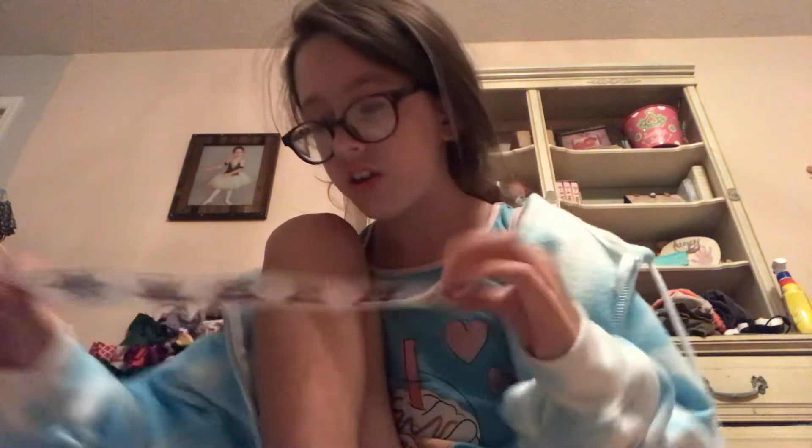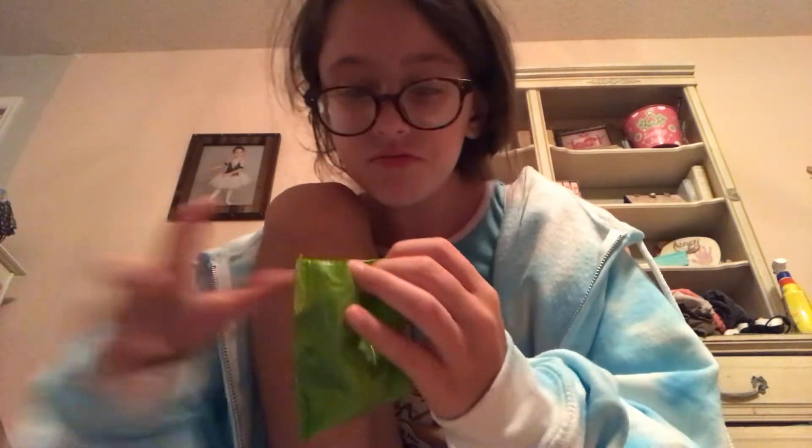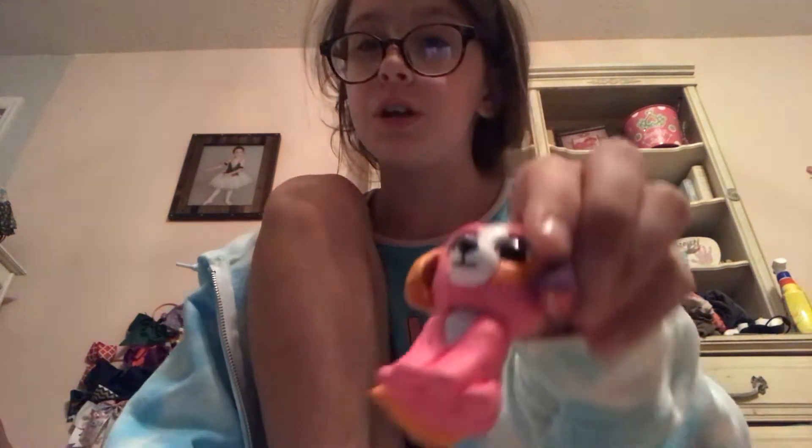Another green packaging — this reminds me of watermelon. Let me open it up. Oh no, I think it's another duplicate. Oh no, it is. I think unless there's another one shaped like that — nope, I think I got a duplicate. Could be Tabitha or could be Precious again. I love Precious but I only want it once. Got Precious again. She's super precious but I kind of only wanted one. It's okay, my brother probably would have wanted one too so I'll give this one to him.